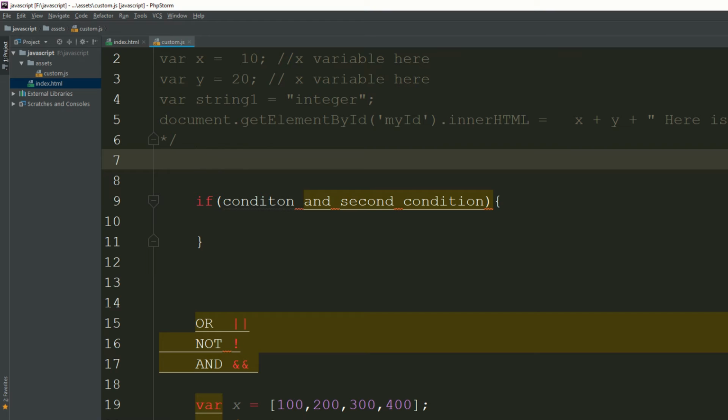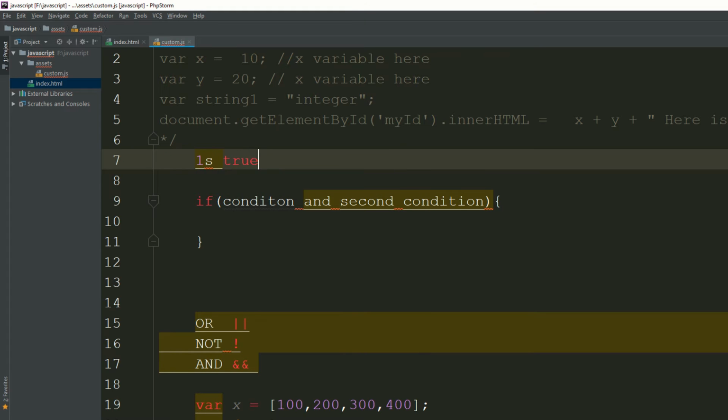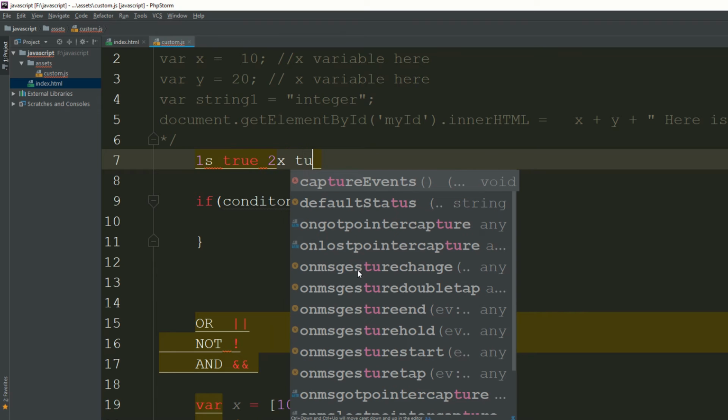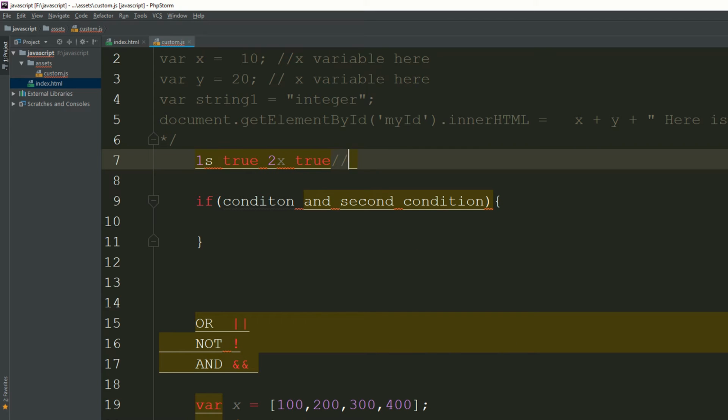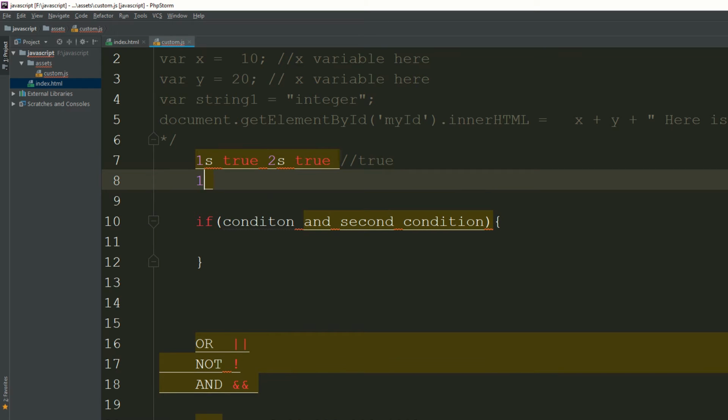So how does or work? If your first statement returns true and your second statement also returns true, that means it's true. If the first statement is false and the second statement is true, then definitely it's true.